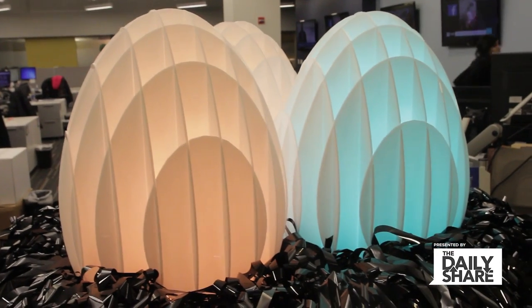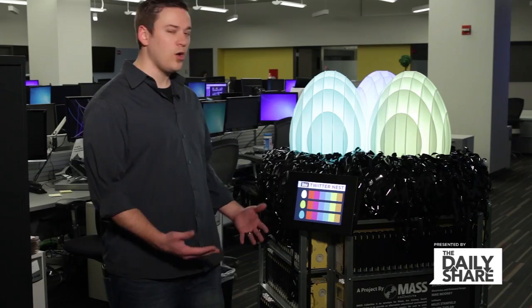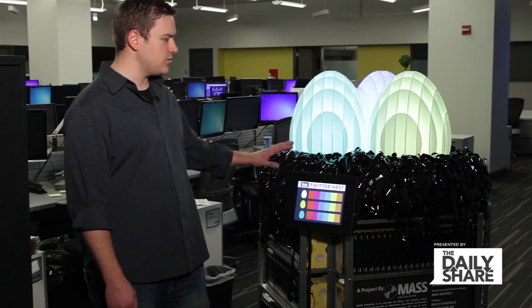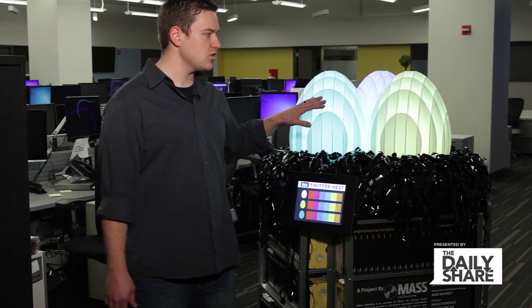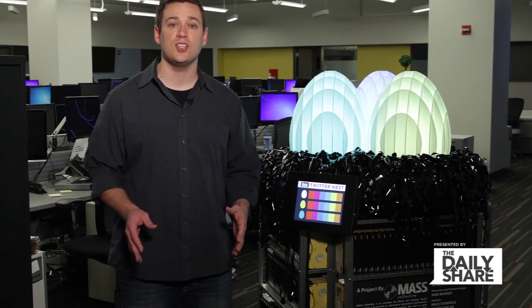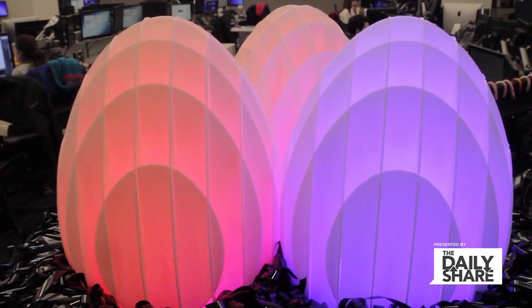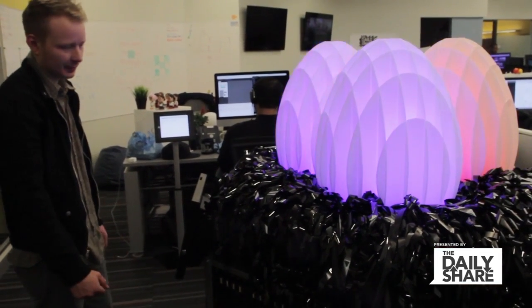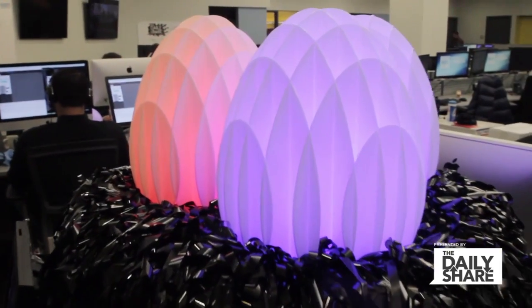What you're looking at is the Twitter Nest, which our team commissioned Mass Collective to build. A couple of local artists did it — their names were Mike Mooney and Duncan Shira. The whole idea and concept is that new ideas are hatched from old technology. These are beta tapes that you see on top here, kind of fluffed up to show a Twitter bird's nest. These are smart lights that light up on Twitter activity, and anytime somebody tweets at HLN, mentions us, or hashtags HLN or anything to do with the Daily Share or our brand, these will light up and dance and go crazy. We also built a small app here to allow interactivity between the two, so you can change these lights whenever you want.